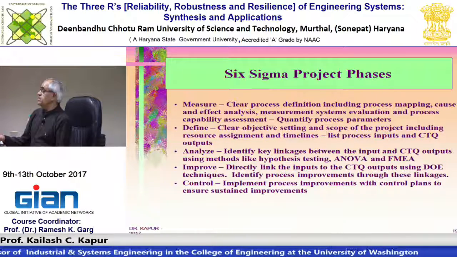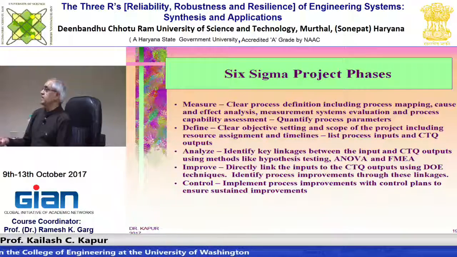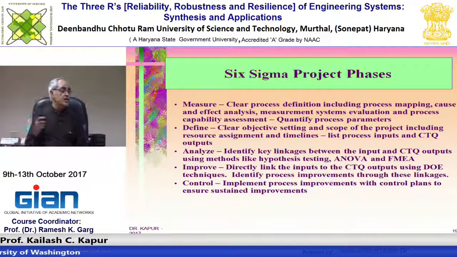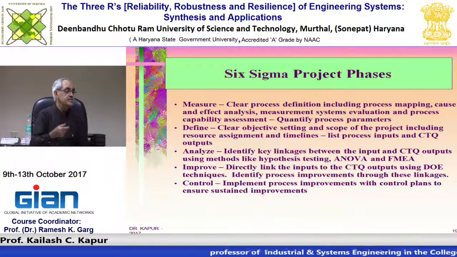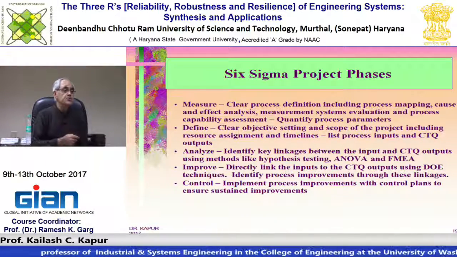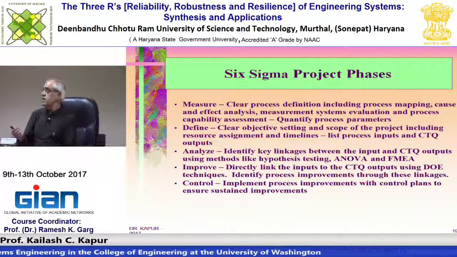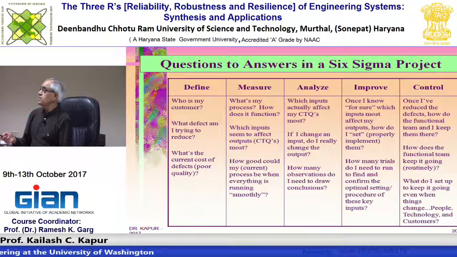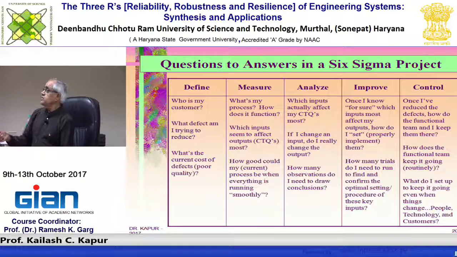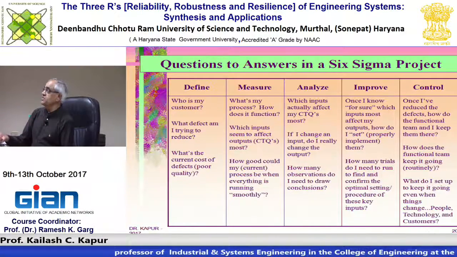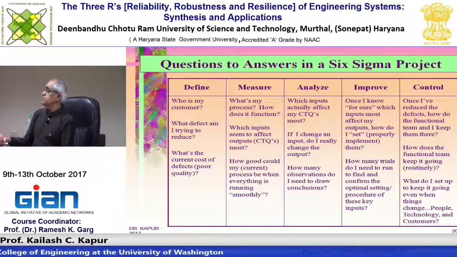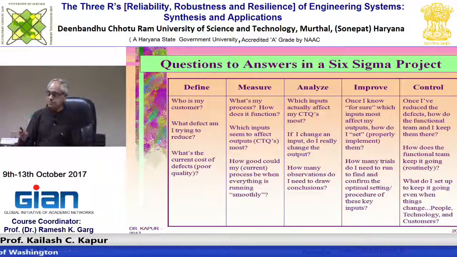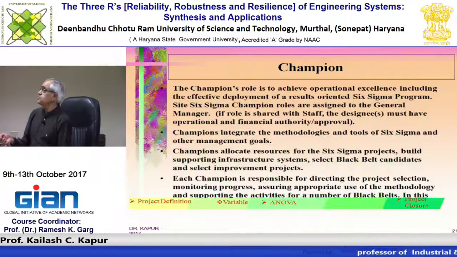This word stands for failure mode and effect analysis. So and later on, when we talk about reliability improvement, we can talk about many methods that designers can use to improve reliability. And then this is little more. It says questions to answer in a Six Sigma project. What questions you ask at the define phase and measure phase and analyze phase and improve phase and so on.